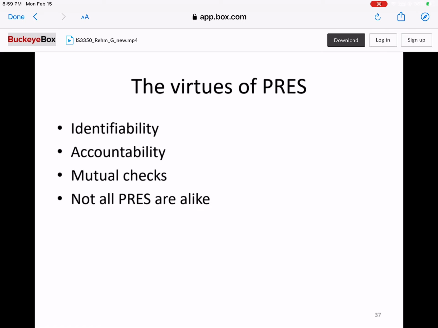They also point out that you have these mutual checks and balances, just like in the American Constitution. And they finally say, really, presidential systems are so different from each other that you cannot possibly make general claims about what presidential systems are and why they should be better or worse theoretically.